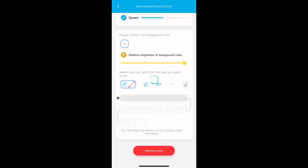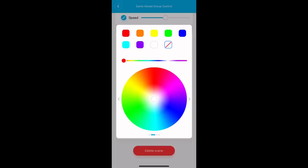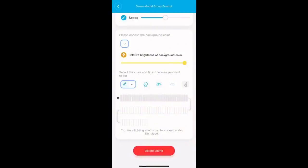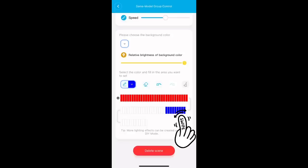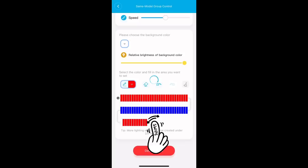I will now show solid lines as an example. Here is a result of these settings.